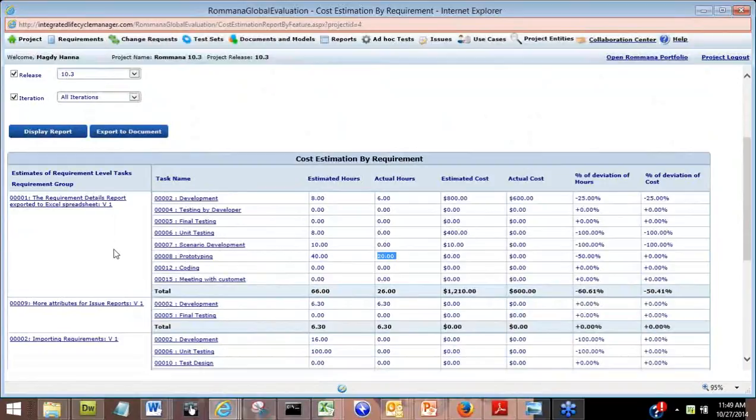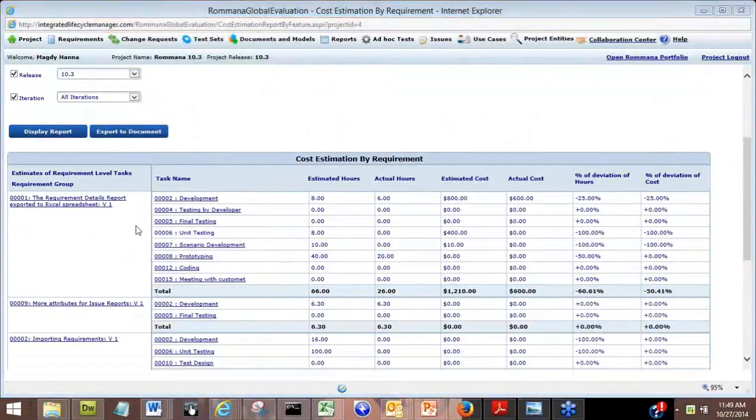Not only that, if someone says, okay, how come we didn't finish this requirement? Because this report actually is mostly a project management report, as you can imagine. Okay, let me see what I have here. It gives you the estimated cost of delivering a feature, and it breaks it down by task. How many hours are we spending in coding? How many hours are we spending on screen prototyping? How many hours are we spending on this and this and this? How many hours are we estimating? How many actual hours? And what's the cost in dollars, if you're interested in the cost?